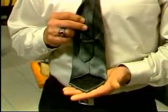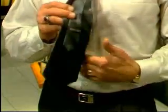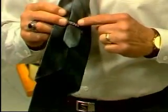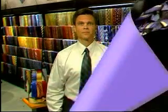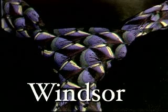And there you have a Half-Windsor — see how even the two sides are? I should point out that after being tied, the tips of the necktie should touch the waistband of the pants, and the two ends of the tie should either be equal in length or the narrow end a fraction shorter. Remember, the inside of the wide end of the tie has a band into which the narrow end of the tie is tucked to hold it in place. The Windsor: if not done properly, this knot can come out looking very large, bulbous, and unsightly.